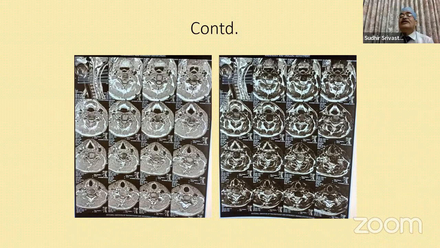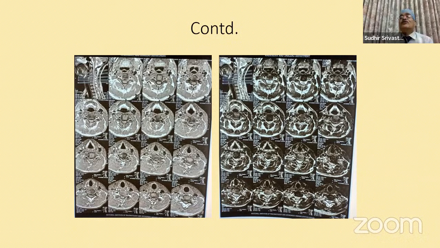Because it makes a lot of difference even in the approach, whether it is localized or generalized. So I think you have done all these things, but one has to have a very close look and decide. The good thing about this case is this patient has an incomplete injury and the chances of recovery are high. So you should try to create the environment for the spinal cord and nerve roots. So there is a role of decompression here.